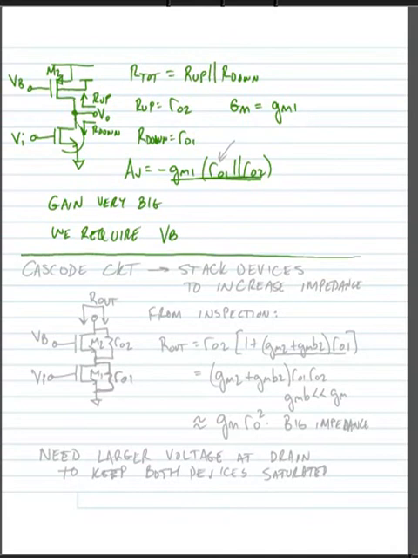So we'll look at one more thing in this lesson, and of course we'll do some examples in class. But the last thing that we're going to look at is what we call a cascode circuit. And what we're going to do with a cascode circuit is stack devices to try to improve the impedance, or try to increase the impedance.